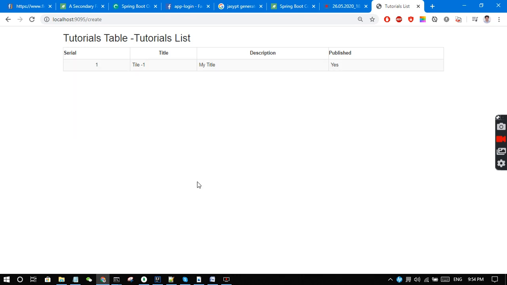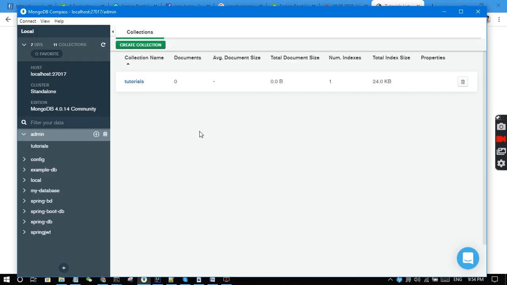rendered the list page. So we did not insert published from the form, but we set it inside the code. So let's check the database.